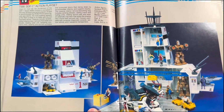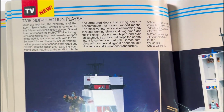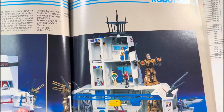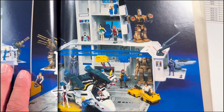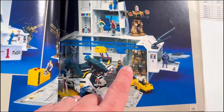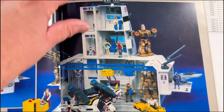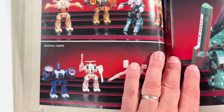Alright, now for one of the ultra rare ones of this year. The Action Play Set. I know not many made it to Florida. Heck, I didn't even see it on the store shelves. But it would have been a really fun toy if you had some extra jack for these figures, the sold-separately items. Because otherwise it was just kind of an empty plastic shell. It was quite expensive. These were a pretty decent price point. I believe they sold pretty well.